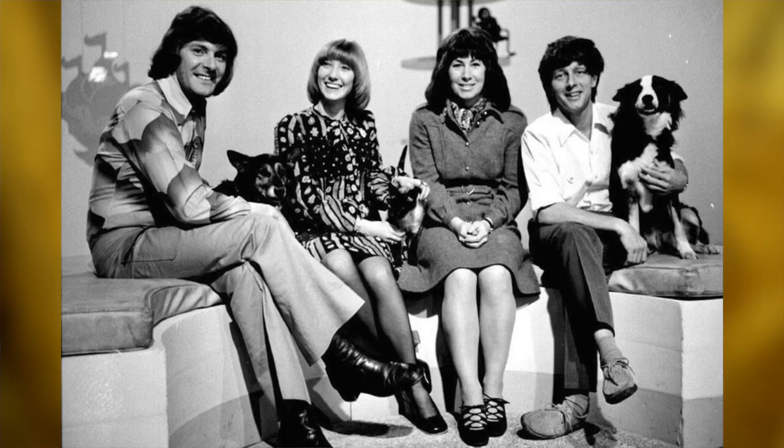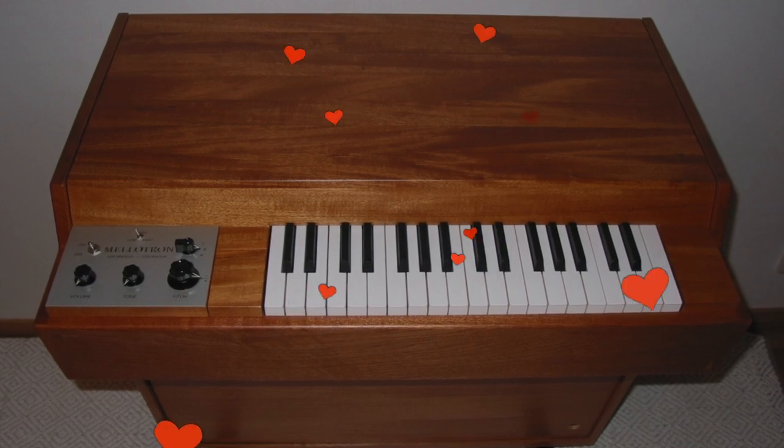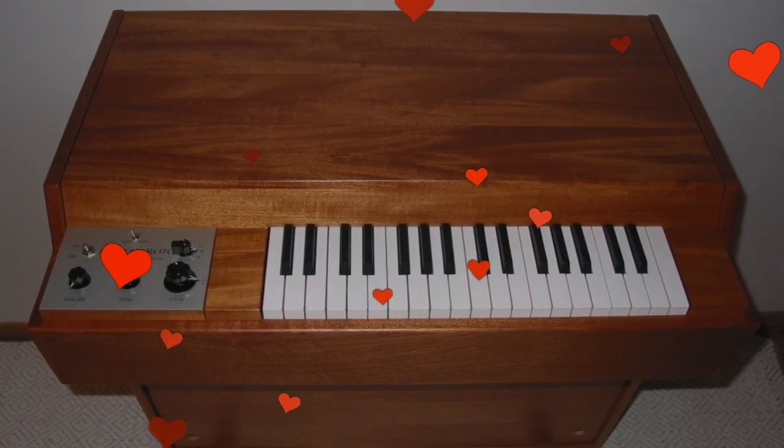This is when the seed of the Mellotron really got to flourish. David Nixon and Eric Robinson spotted a musician called Jeff Anwen, who also helped its promotion after Pathé filmed a 10-minute promotional video where he played the instrument and appeared on the children's TV show Blue Peter, where he demonstrated the Mellotron. So out of Chamberlain, Mellotron was born, with the synergy of all these people combined.